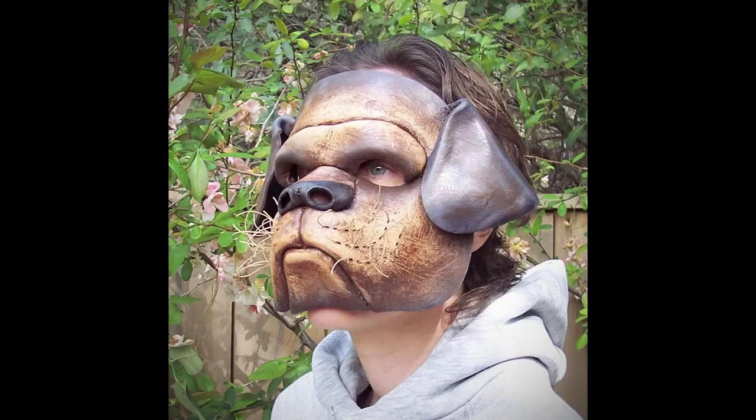It was kind of complicated, but I had fun with it, and I posted a picture of it, and I immediately got a huge response to it. People were loving it. So I thought, well, great, I'll make more masks then. And that turned into kind of an ongoing mask business that we're still doing today. And when I say we, I mean my wife and me.